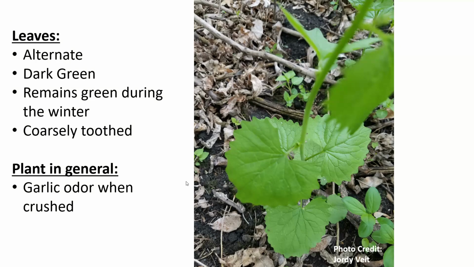The plant in general, when the leaves and stems are crushed, has a garlic odor to it. I would definitely say it's got a garlic odor. Some people say it's kind of like an onion odor. But once you have identified it and gotten that sense of odor, you'll be able to recognize it pretty easily from there on out.